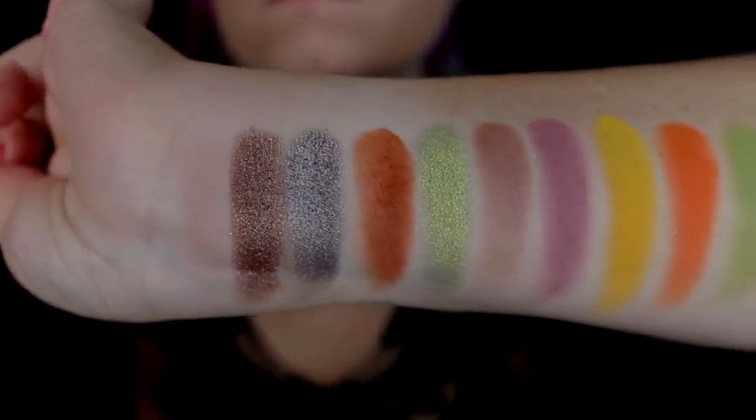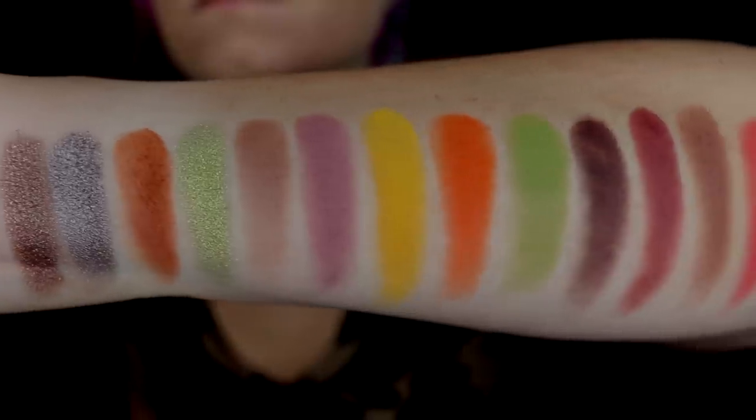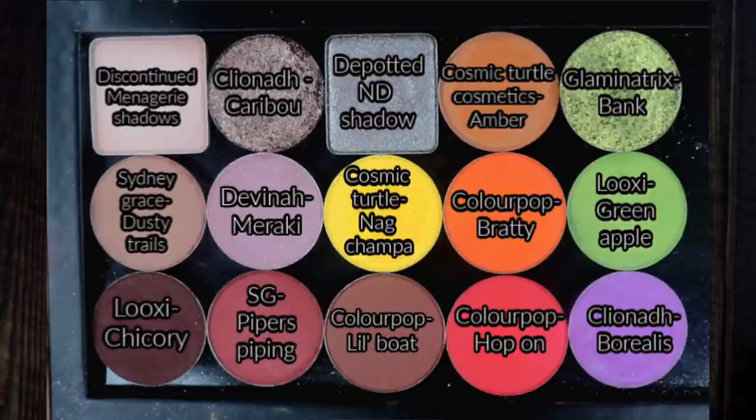The only thing I feel like I'm maybe a little bit off on is this first shade right here, which is just not light enough. I just don't have a lot of very neutral mattes, so for me to have a very light bone-colored matte — I have no need for that so I never bought that. And also this shade right here looked very much like a cool-tone taupe with a little bit of pink in it from the picture, but then I saw a different picture and I'm kind of doubting that a little bit. But the whole point is that I was trying to dupe the vibe of the palette, and I want to play with this and see if this is a color story that inspires me. If it does, maybe I will buy that palette and review it.